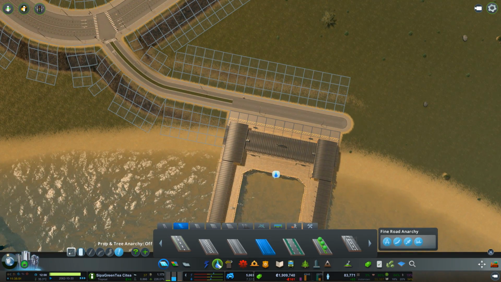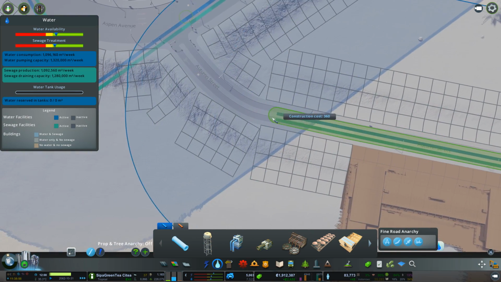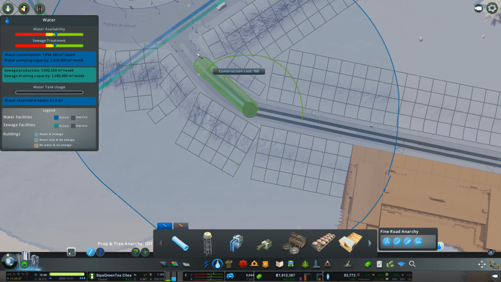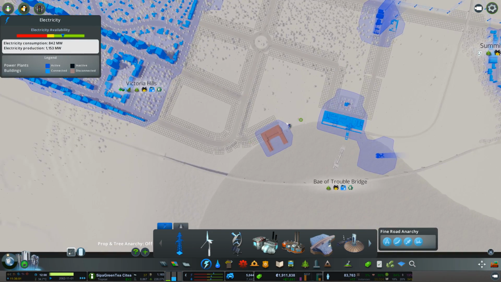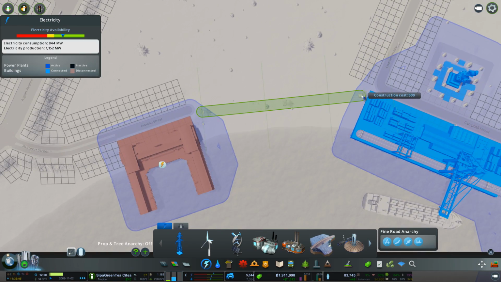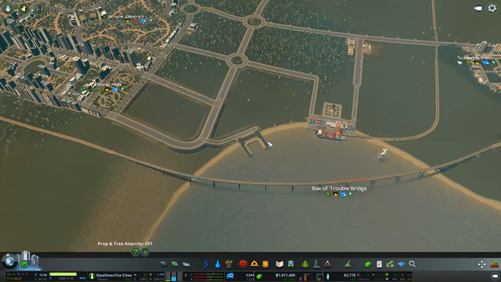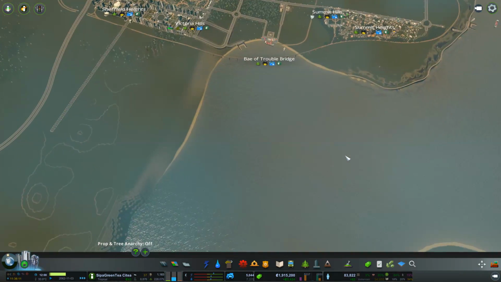Nah, still not going to let me upgrade that road. Oh well, never mind. Let's put some of this in on the end. There we go. Power. No power. Let's hook you up to here. There we go. Excellent. So we now have another ferry stop. So we've got all these people here. If they wish, they can join onto there.